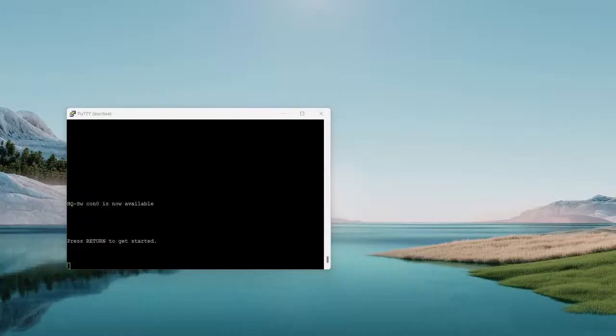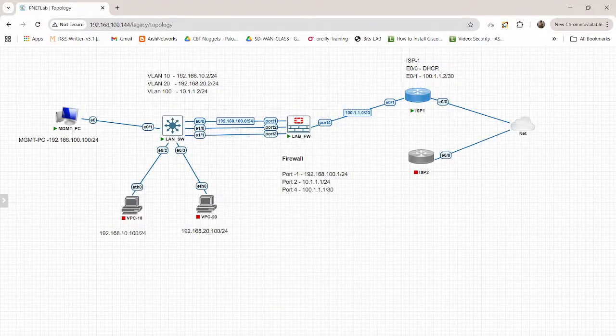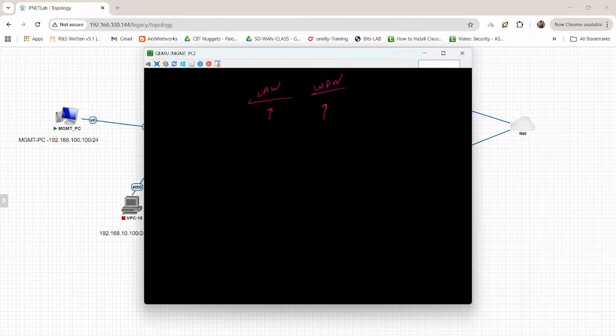So for my initial labs, let us see what we are going to do. We will do one thing. This particular port I will assign as a LAN role. This other port I will configure as a WAN role. Then we will see what options we get for LAN and WAN. Okay, let us go to this.